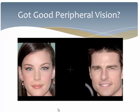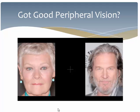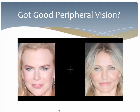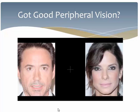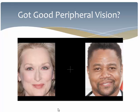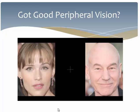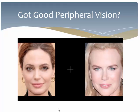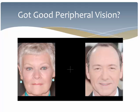I do want you to focus in the middle of this picture where you have this nice white cross. Now, your central vision is typically really accurate. You have really high resolution, but your peripheral vision is not that accurate. So as you're focusing here and looking at all these different celebrities' faces, which are actually normal pictures, by the way, they look very distorted because your peripheral vision is not as good as your central vision.